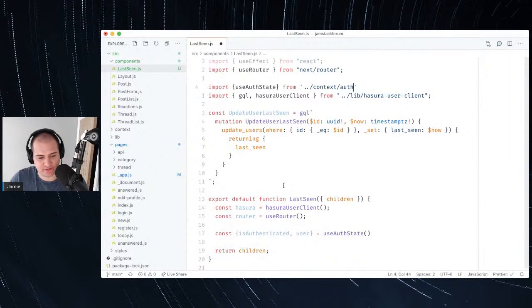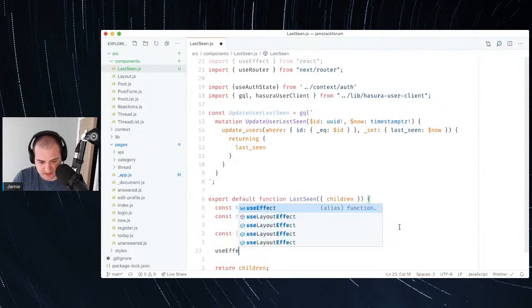Maybe so we could put this behavior inside of auth. Maybe. Because that's wrapping the application anyway. We don't have to kind of dive in, dive out. If someone's logged in, this is a behavior. Yeah, it probably makes more sense to put this actually inside of the auth provider. But let's just keep it separate for now. We can move it in there. This just kind of keeps it nice and separate.